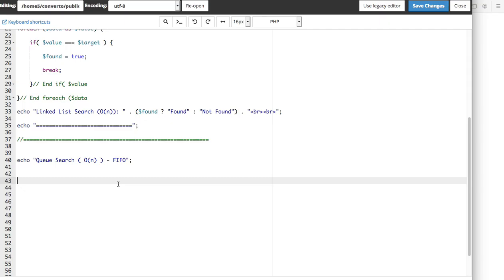So we have to determine the size of the queue. Then we have to iterate that number of times. Then we dequeue the front element and store it as a temporary, right? And if the temp equals, remember, because we're using 50, it returns found. And then you enqueue the temporary value back into the queue.